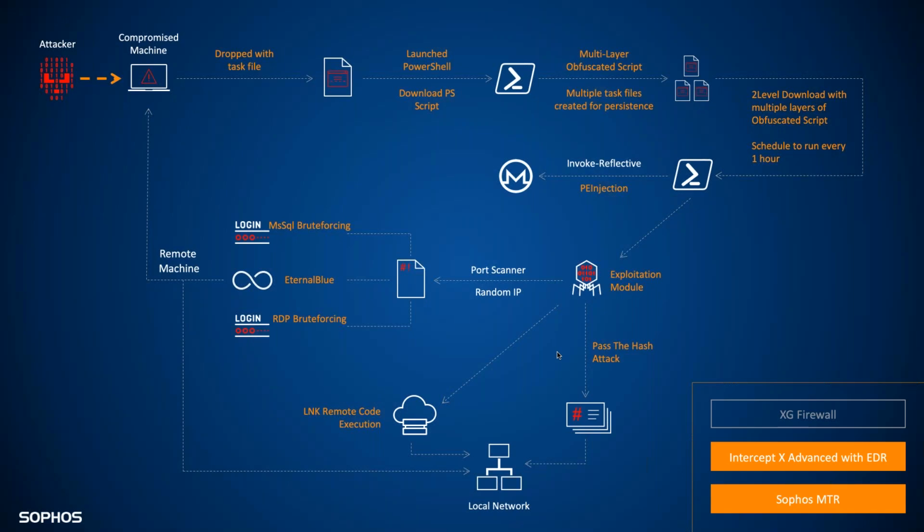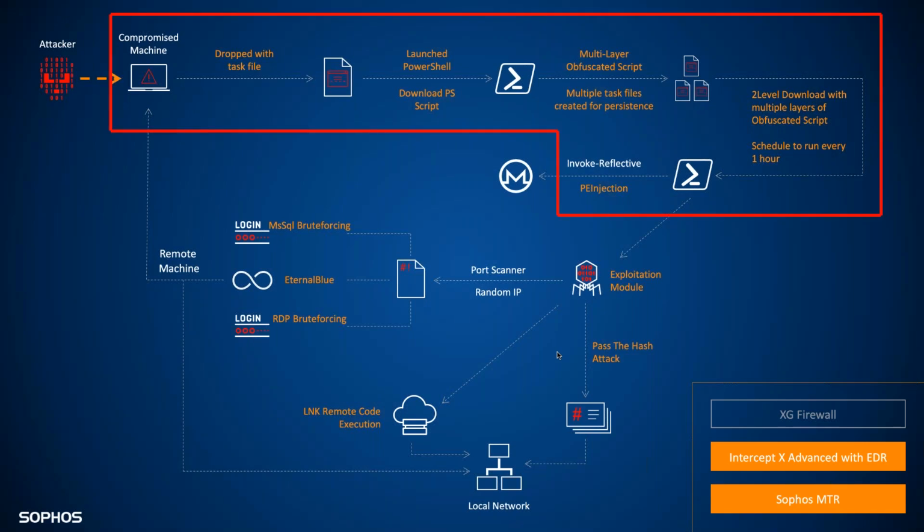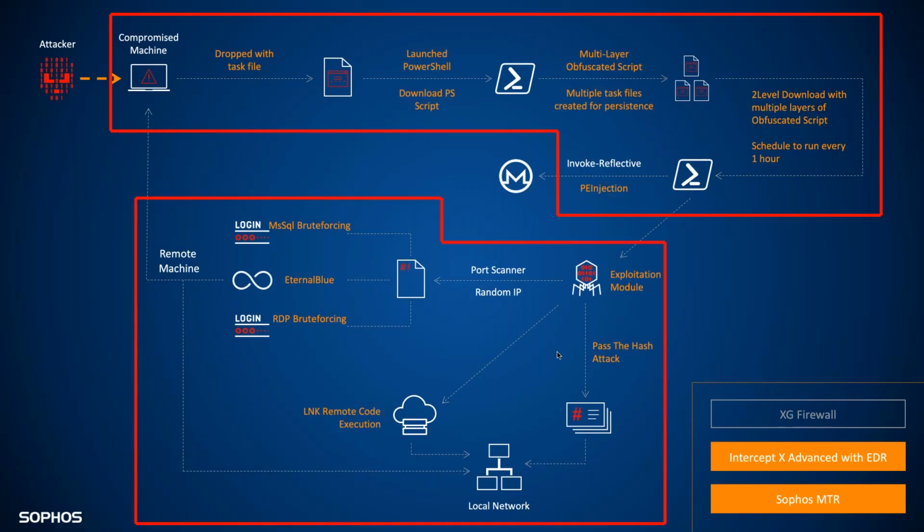Now, I didn't want to put this on screen without explaining what it actually is. So this is an attack called Lemon Duck. I don't know where these names come from, but Lemon Duck. The simplest way I've got of describing it is everything in this box here is the attacker getting a file onto the machine and running it. All of those little bits there, that's just to get the file onto the machine and to have it run. Everything in the second box is, once it's on the machine, getting it to spread to other machines and then repeat the process on those machines.